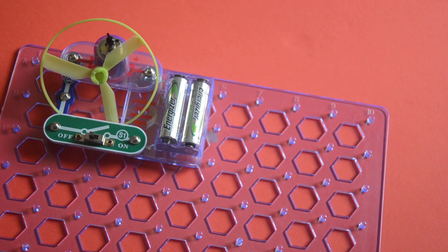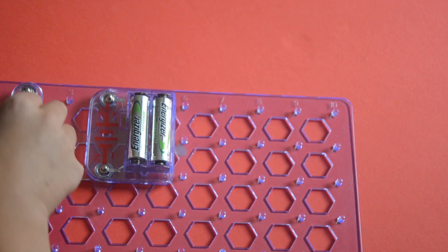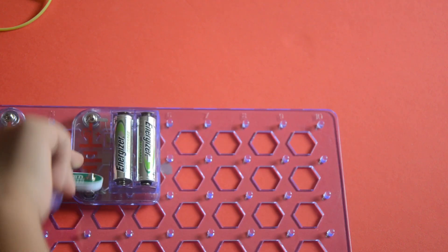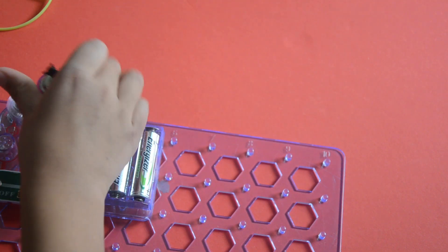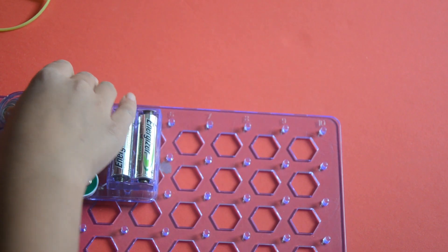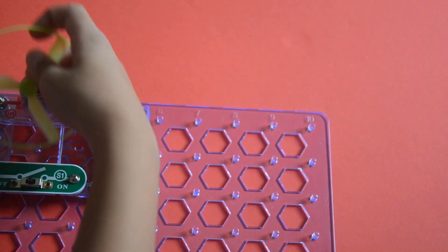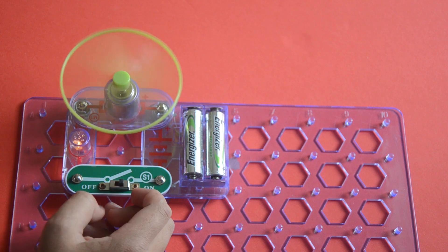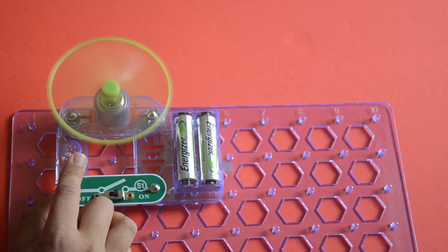Lamp and fan in series — that's pretty easy. I'm not sure why it didn't work last time; maybe L1 is malfunctioning. L1 is powered by 3 volts and B1 is also 3 volts, so if the fan uses some of those 3 volts, neither will really work well. The fan won't spin after a while, and see — I told you the lamp didn't light up, it only lit a bit.